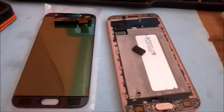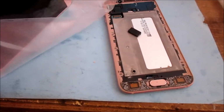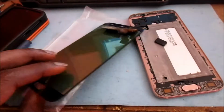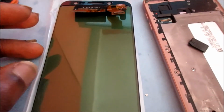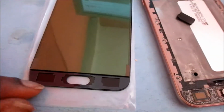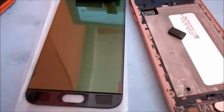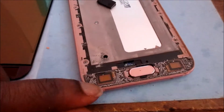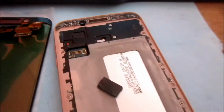So guys, I have a brand new screen here and I am going to test to ensure that everything is working before installing it. And this screen came with adhesive tape on it, so we are good to go. I am just going to ensure it is working. Also, we'll need to remove the old adhesive from around the corners as well.